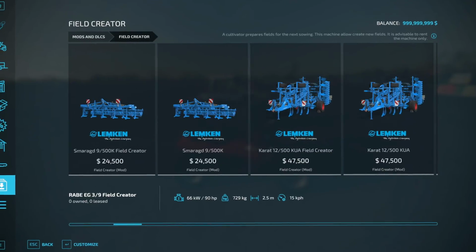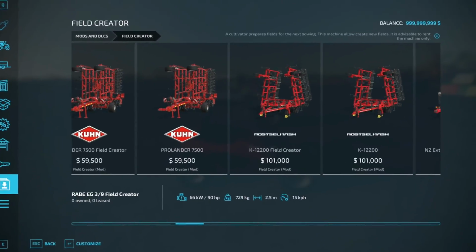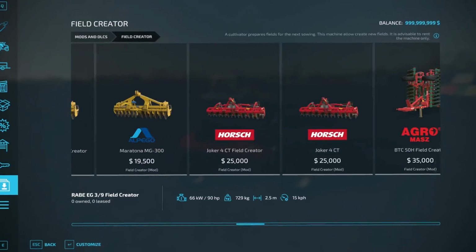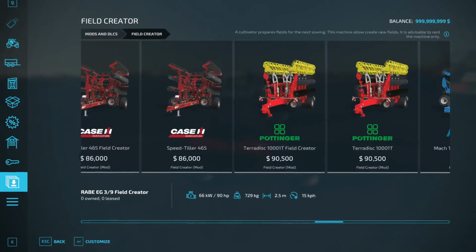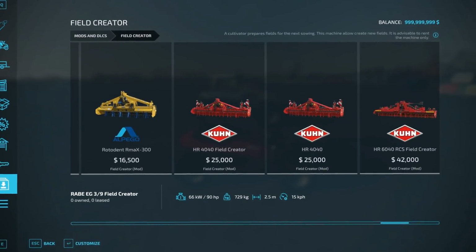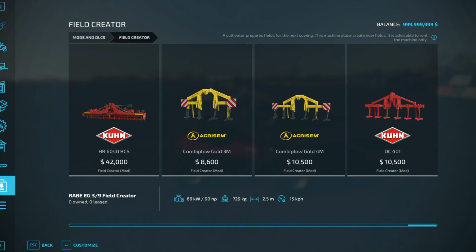So you can have different widths, different styles, cultivators, harrows, and everything. So, and there's a lot in this one too. Power harrows, subsoilers. Perfect. So that is all your mods for today.